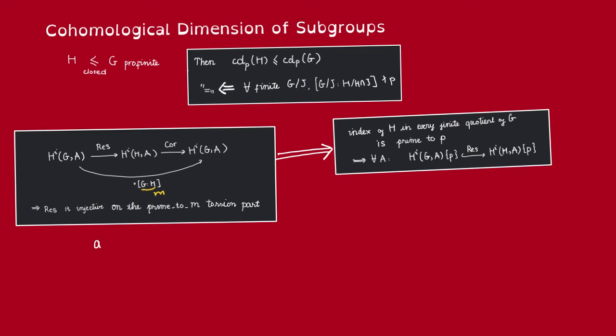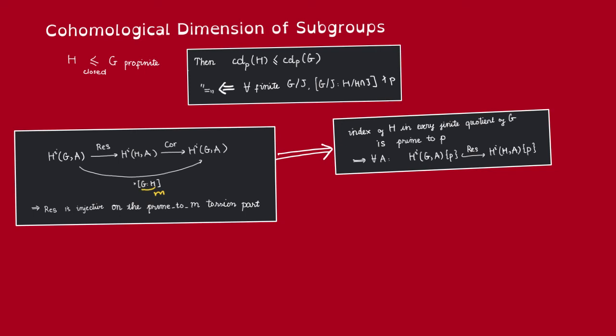Well, let a be a cocycle in H^i of G that lies inside the kernel of this map, right? What does that mean? That would mean that ma is going to be 0. Now this would mean that the order of a must divide m. So if a lies in the prime-to-m torsion part, if the order of a is prime to m, then the only possibility is that a must be 0. So the restriction map must be injective on the prime-to-m torsion part. Alright, so that's the proposition. Well, we don't have the corollary yet.